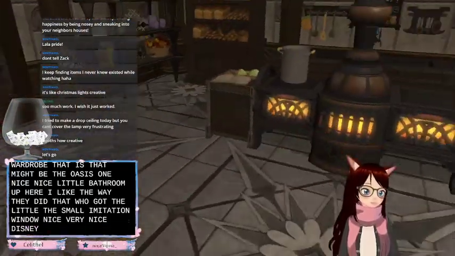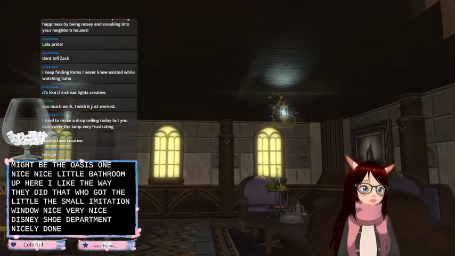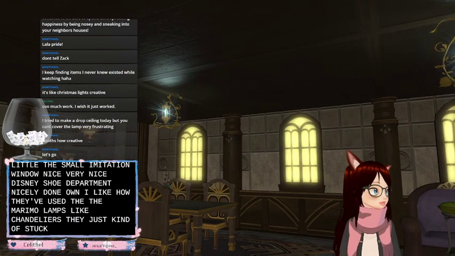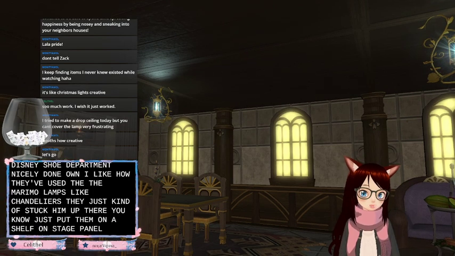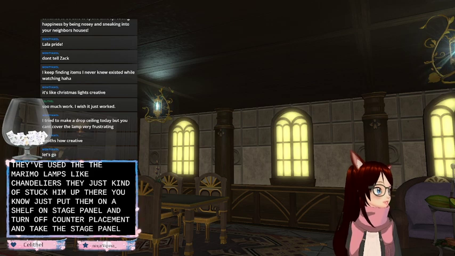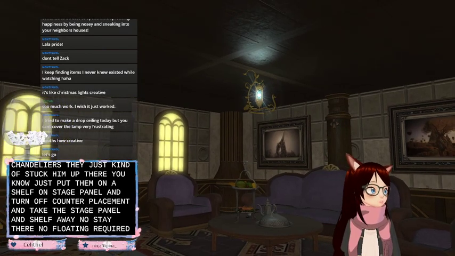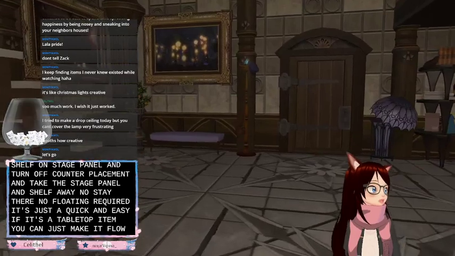Excuse me. Cute apartment. Nicely done. Oh, and I like how they've used the Marimo lamps like chandeliers. They just kind of stuck them up there, you know, just put them on a shelf on a stage panel and turn off counter placement and take the stage panel and shelf away. And they'll stay there. No floating required. It's just a quick and easy. If it's a tabletop item, you can just make it float in the air. It's pretty easy.